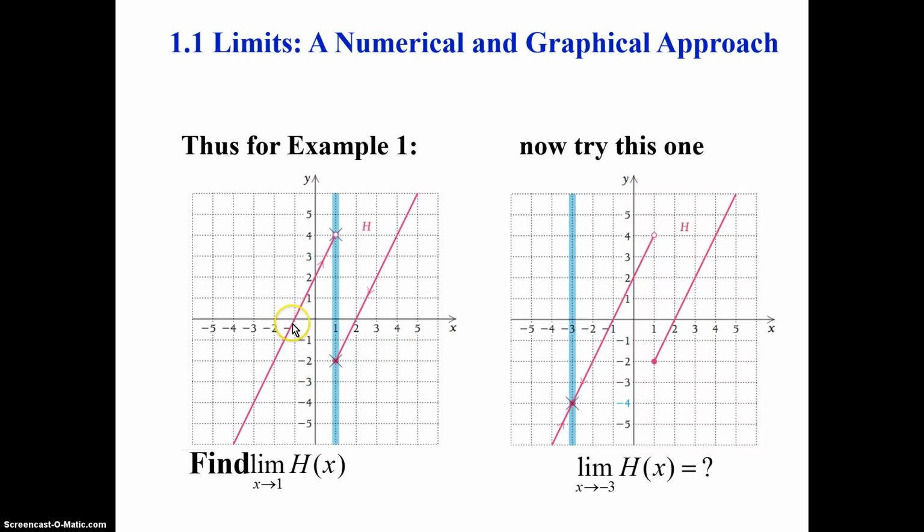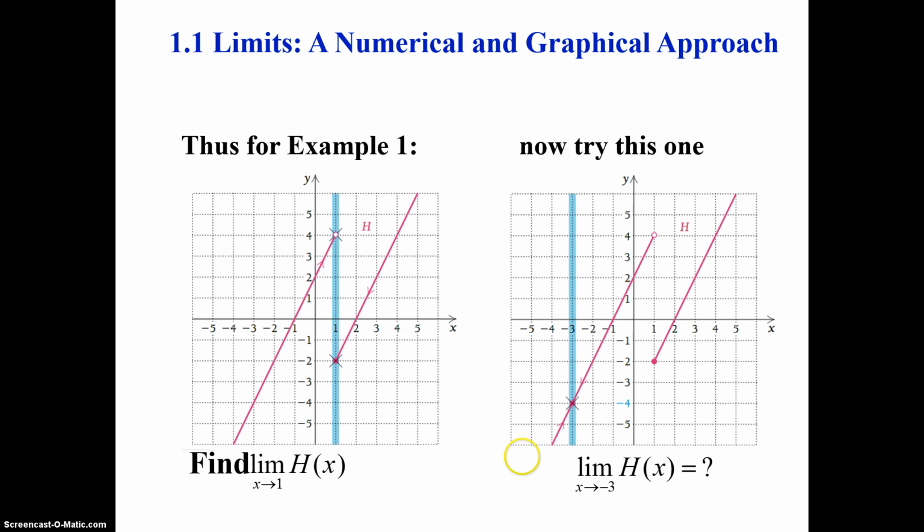So let's continue. This was example 1 right here. Now we'll continue with example 2. It's going to be the same function, if you realize, h of x. However, I'm approaching -3. As you can see, this blue vertical line is my wall. It's at -3. So now let's approach it. However, before I can even discuss what my overall limit is, I have to approach from the left-hand side and I have to approach from the right-hand side.